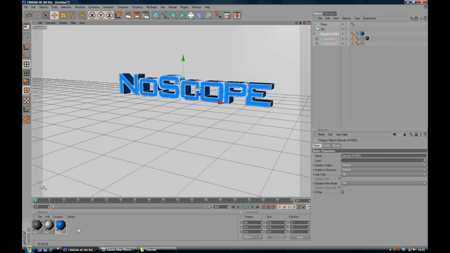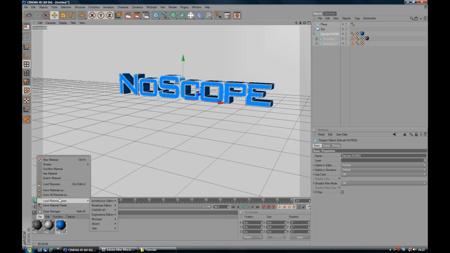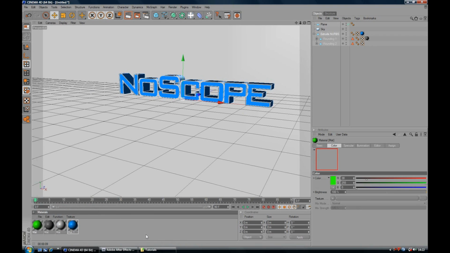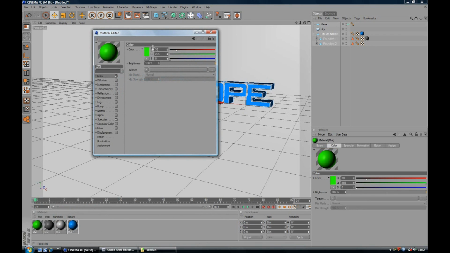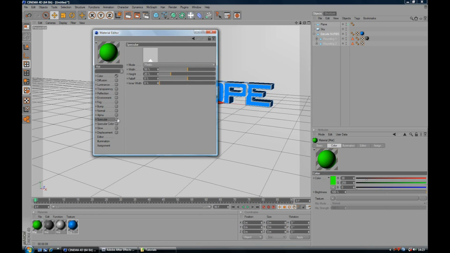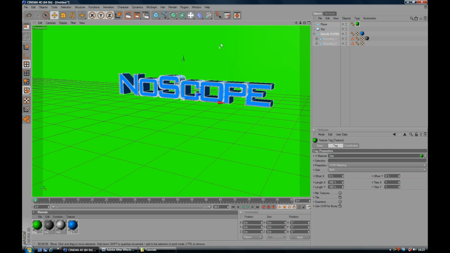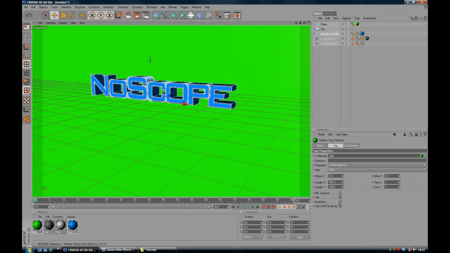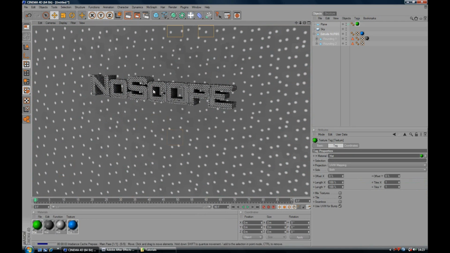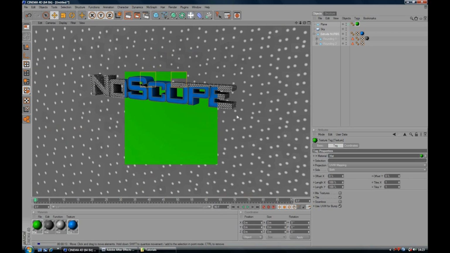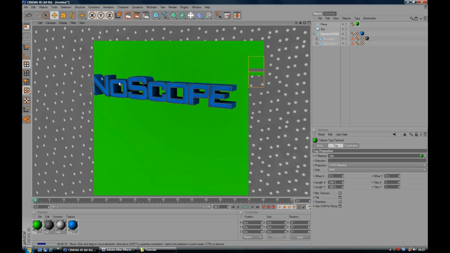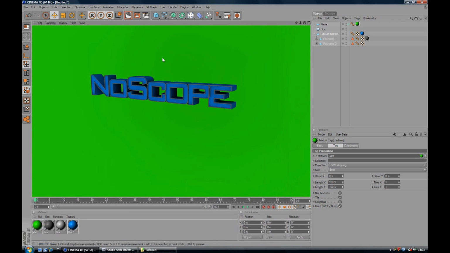Now to add a green screen, I think I might have a preset for this, but if I don't, I'll go and show you guys how to make one anyway. Yeah, green screen. It's literally just the colour green as much as you can, just a really lime green. And then I've got a bit of specular, just click on that, like click it on and off, just click it on like that. And then just drag that straight onto the back plane and it should come out like that. Then when you render it, it will just look like green screen. You shouldn't have reflection on the text. If you do, then that's going to come out in the video and it's not going to look too nice. Just might take a little bit more to render because of the green in the background. Depending on how fast your computer is, this will take ages to render on some people's, but quicker on others. And that, yeah, that looks all right.